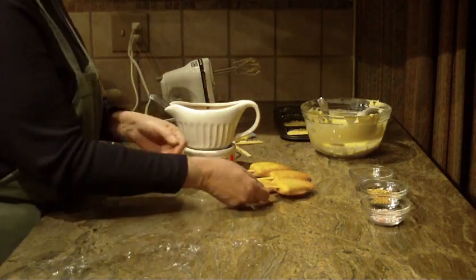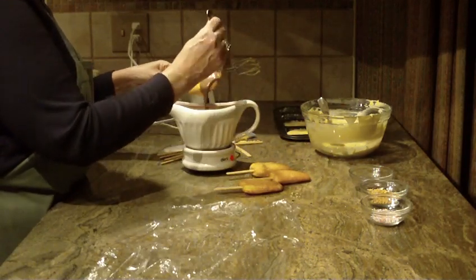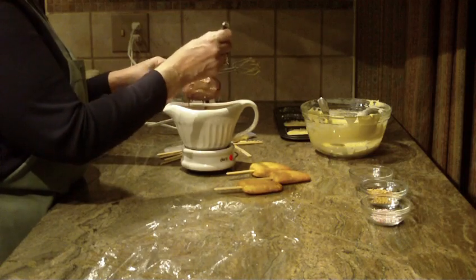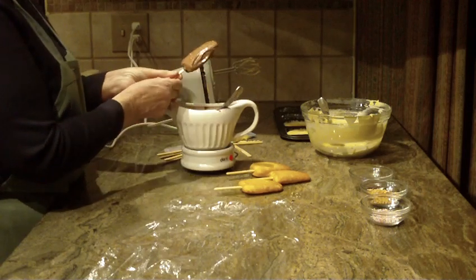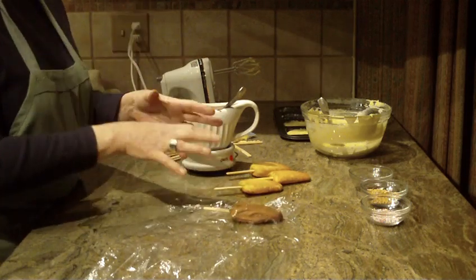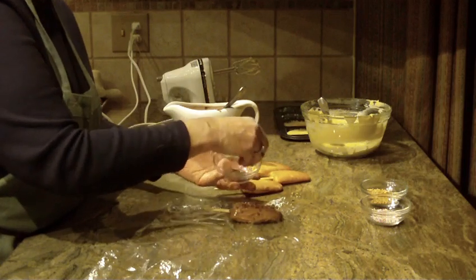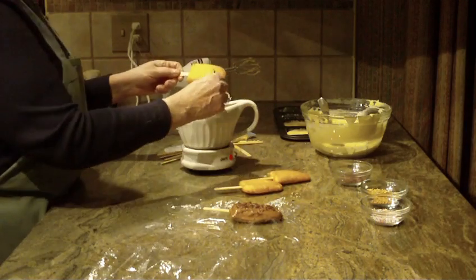And then what I like to do is just take the cake, and I just pour the chocolate over the cake on one side. And then I lay them on parchment paper or plastic wrap, whatever you want to put it on, wax paper, and I let that dry a little bit. What I also have done is use these chocolate jimmies and covered the top with chocolate jimmies. And then, of course, when that becomes hardened, I'll do the other side.